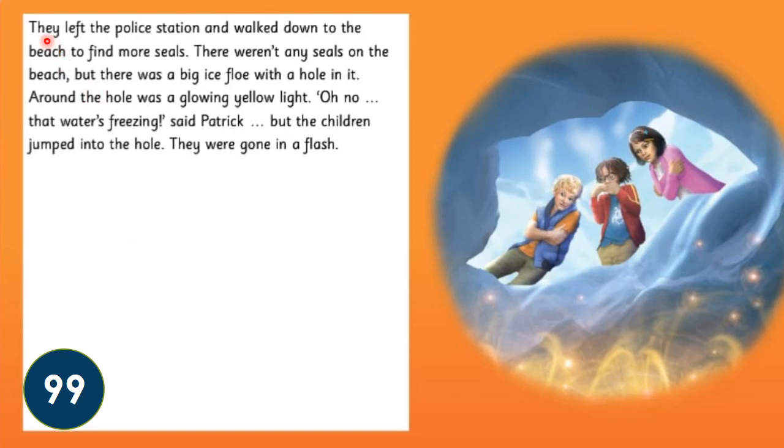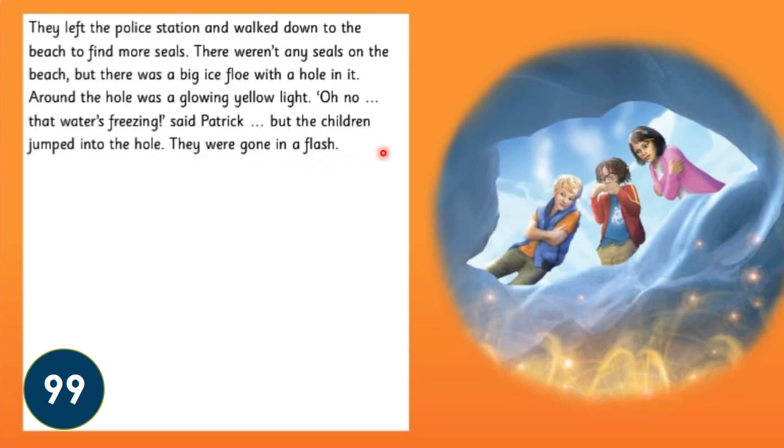Okay, so this is actually the last one. Okay, they left the police station and walked down to the beach to find more seals. There weren't any seals on the beach, but there was a big ice floe with a hole in it. Around the hole was a glowing yellow light. "Oh no, the water is freezing," said Patrick. But the children jumped into the hole. They were gone in a flash.